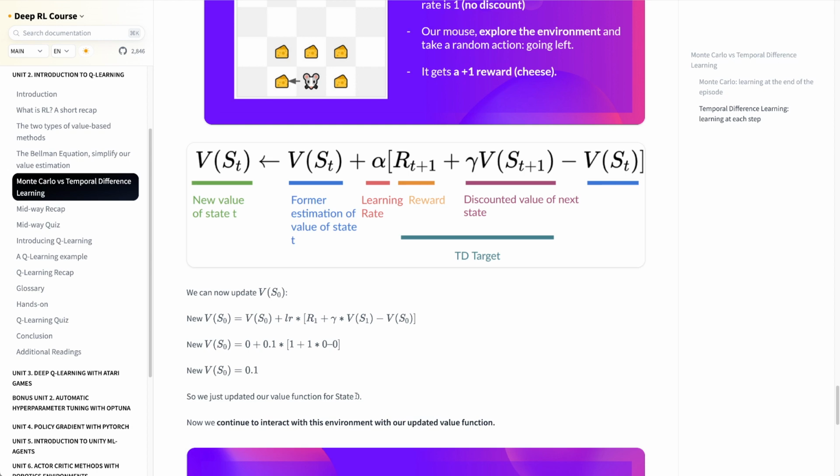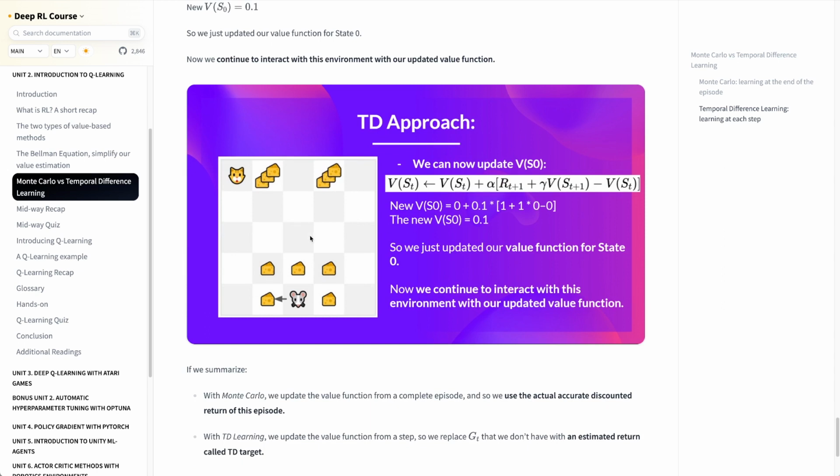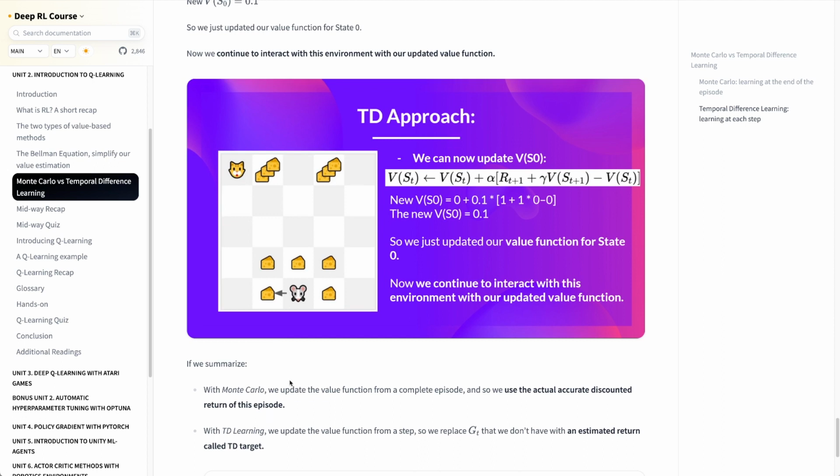Now we continue to interact with the environment with our updated value function, right? Everything is 0 except for this particular state, which has 0.1 value. So if we summarize, with Monte Carlo we update the value function from a complete episode, so we use the actual accurate discounted return of this episode.